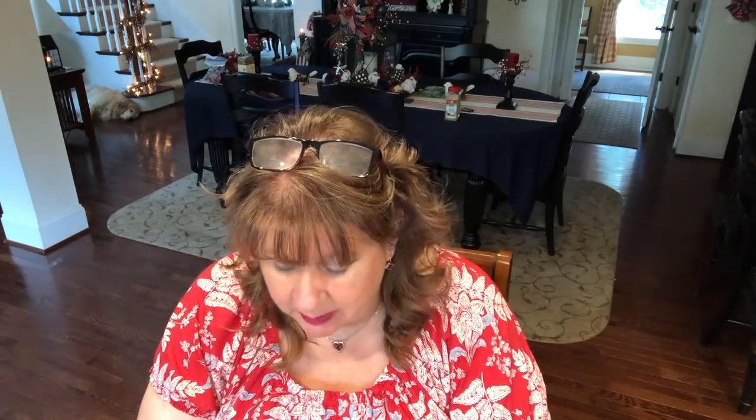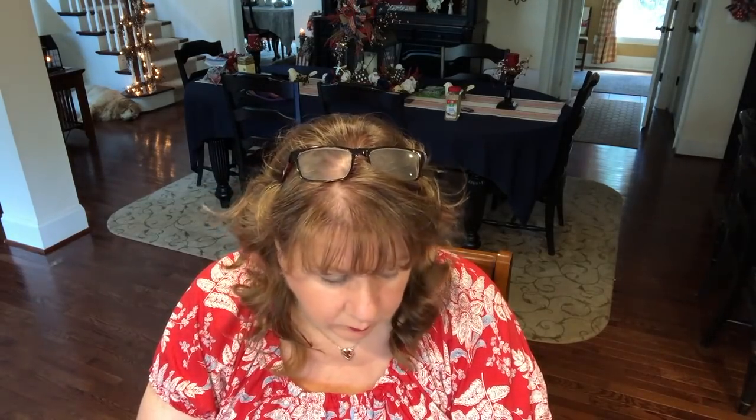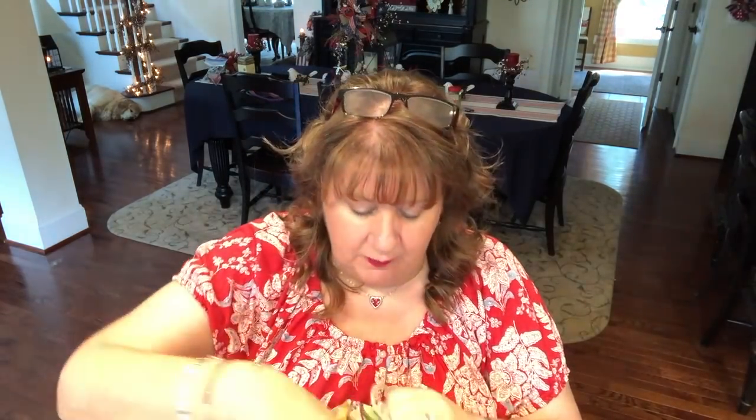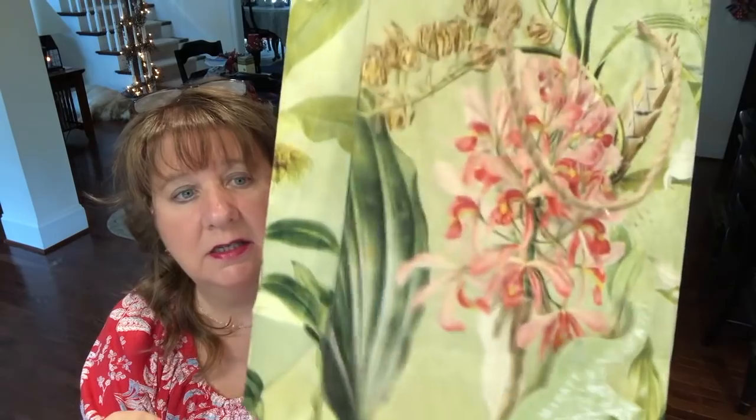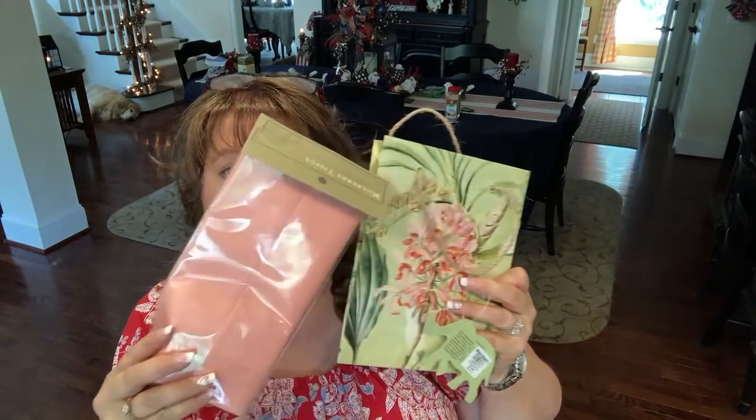Then I had stopped in at World Market, really just to kill some time until I went in to my hairdresser, because my hairdresser is close to where our World Market is. And I just picked up a few things, not to use for anything specific, but just to have here. I was just poking around in there, honestly, and just got me this bag. Their bags, you guys, are so nice. If you've not been into a World Market, just venture in just to take a look at their bags. They are thick and nice and lovely. Honestly, just lovely. And this was $3.99 for this bag. And then I got me some pink tissue paper to match.